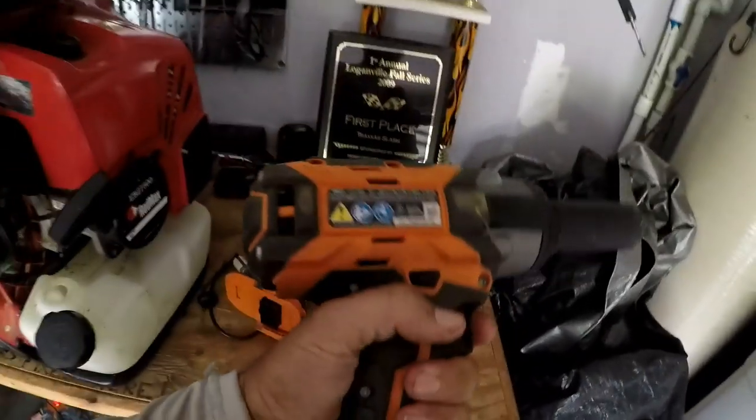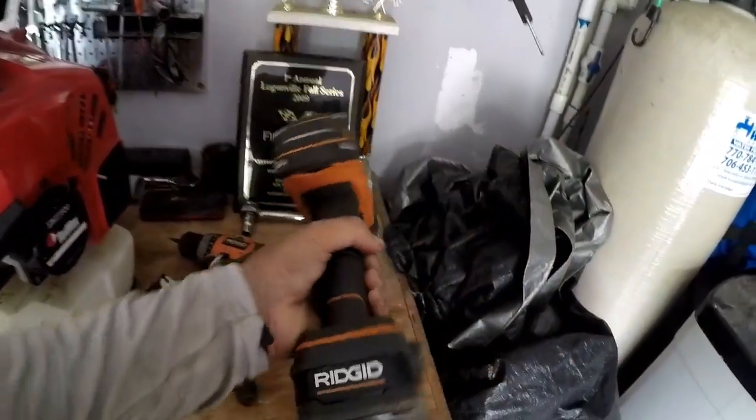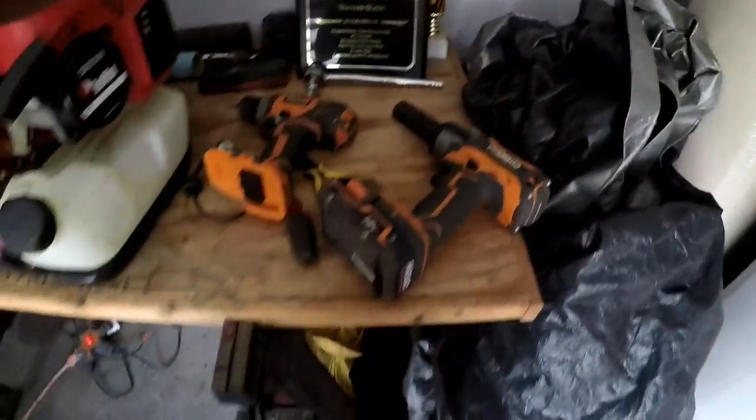Anyway, here's my Ridgid half-inch brushless impact. This thing is a beast. Excellent tool for the money that it costs.